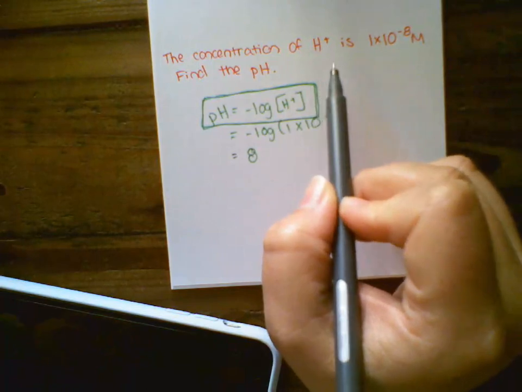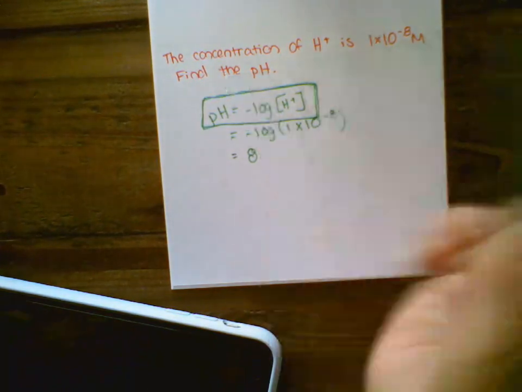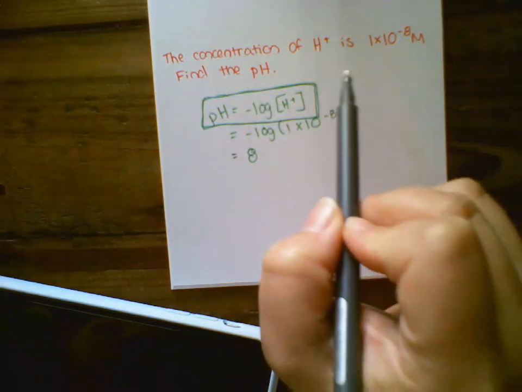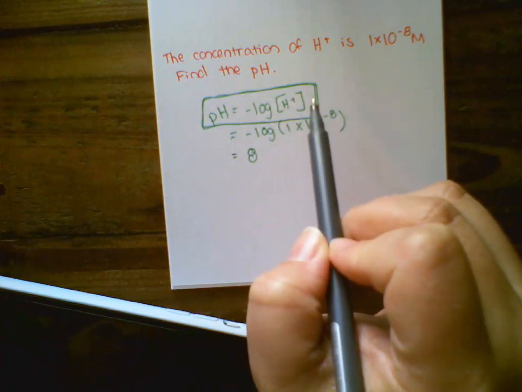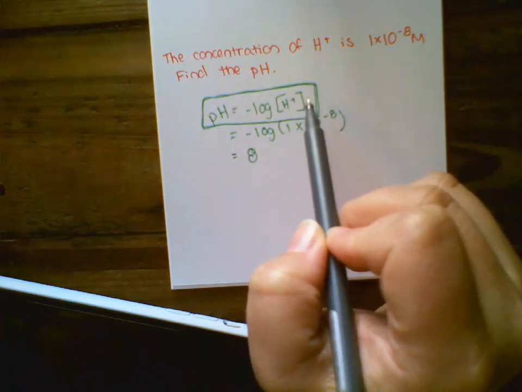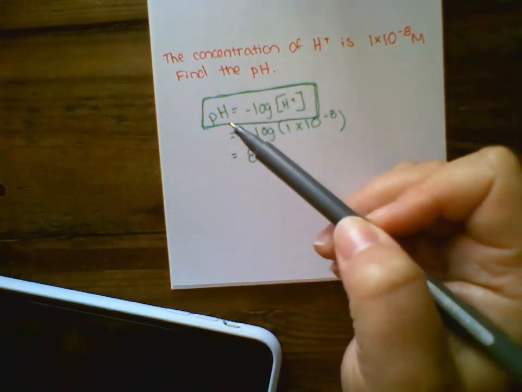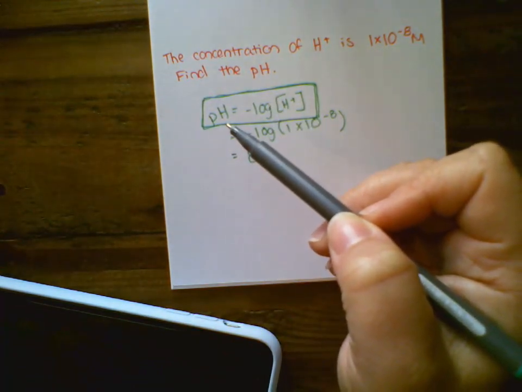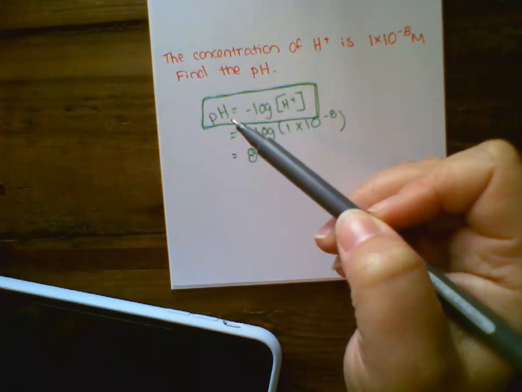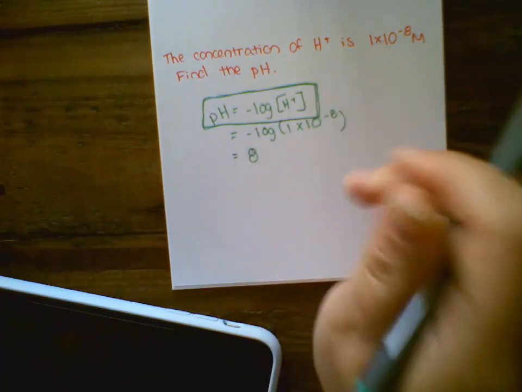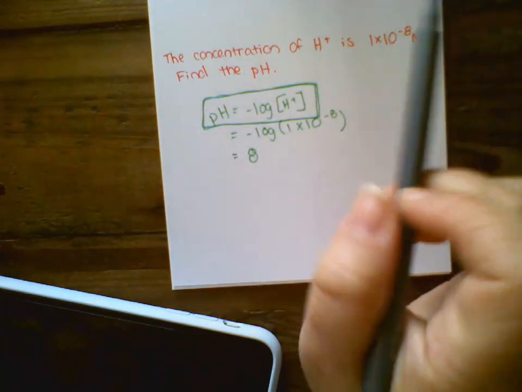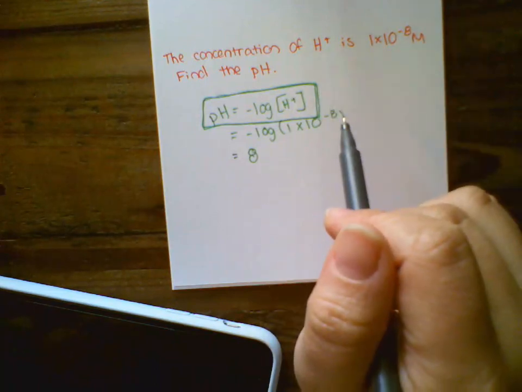So on the next slide, you're going to have a couple of practice problems and then some answers to check to see if you're getting it. And then the end of the lesson will be an understanding check, just like we've done every other day, so that you can show me that you're getting it. Hopefully we're all getting it, and tomorrow we can move on to something called pOH. Really similar, just a slightly different name, and we can keep going from there.